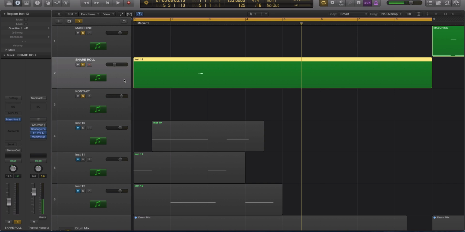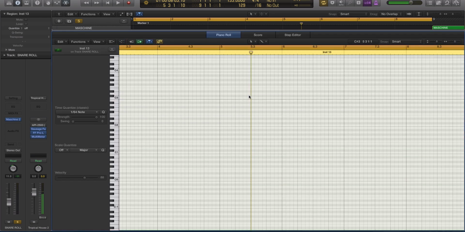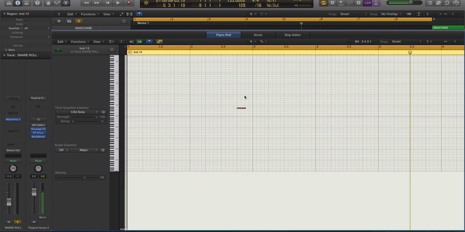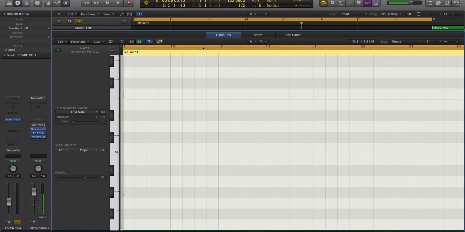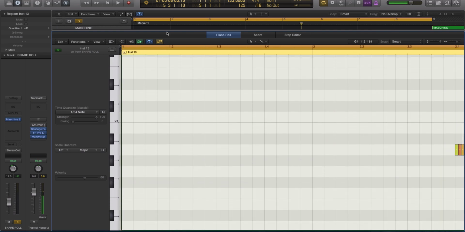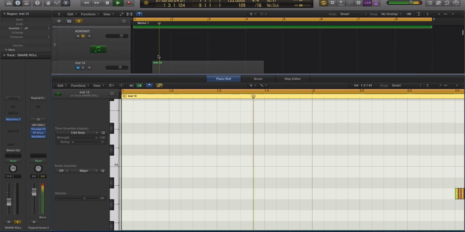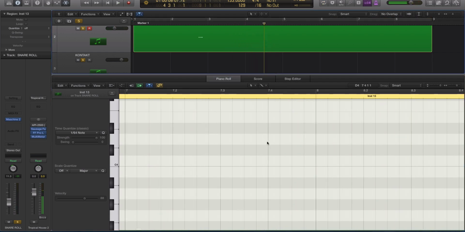Now, inside of the Logic Pro X piano roll, what you're going to want to do is find or decide what tempo of roll you want. Snare rolls can be all different types of tempo, especially in hip-hop. So you're going to typically want to place them in an open spot in your beat. So let's listen to this groove real quick. So I could place another one right here. So let's do that right now.